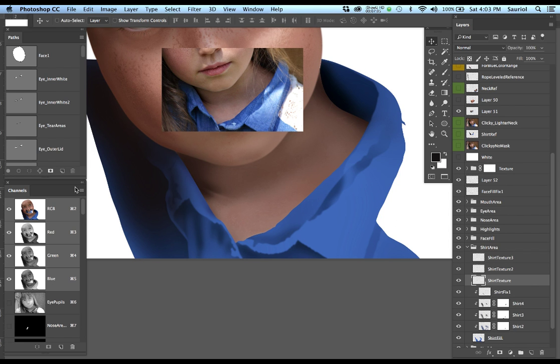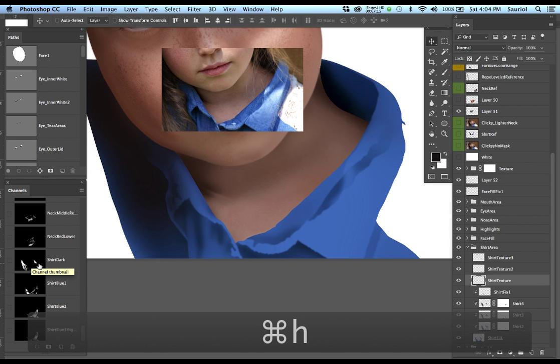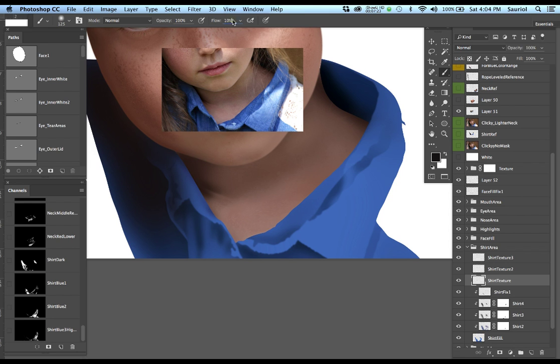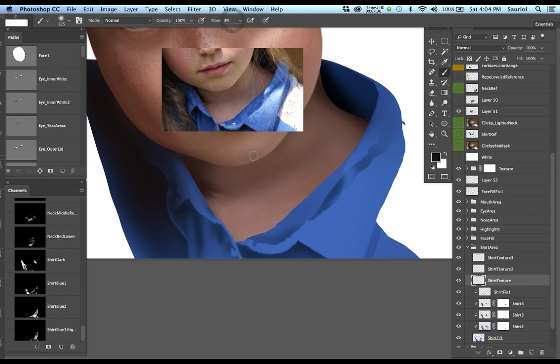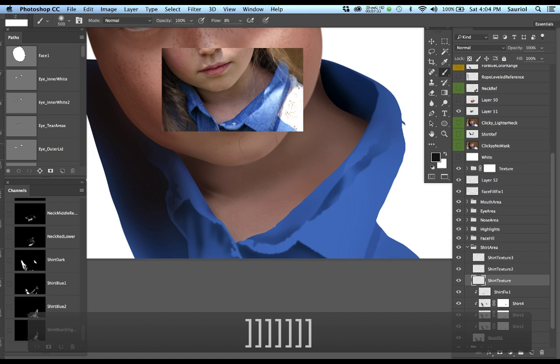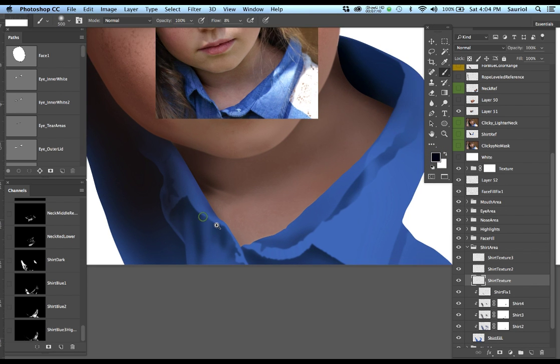So let's go to the shirt texture layer and make one of the shirt dark, and let me hit Command H. Now let's get the darkest dark we can put in our brush. Let me hold the B key. It's at 10 on the flow. That's probably too much. Let me go to 8 on the flow. Make the brush bigger. And let's go grab that neat dark that's right there, and then let's make sure it's real good dark.